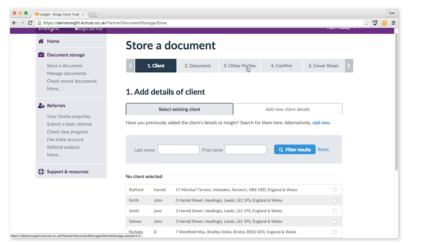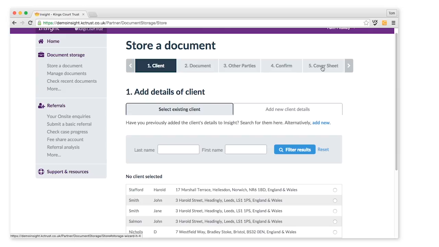It's now much simpler. And when you get to that step, you'll see that you just add clients on that page, and without leaving the page, they get added to a table, and then you carry on. Confirm shows you the details you've added and gives you a chance to amend them or to confirm them. And then finally, the cover sheet page is easier to get to than previously, so there's no clicking buttons and working out how to get back on track. You just go straight through to that page, and it gives you a link to the cover sheet to download and to send your document through to KCT as normal. And there's a link to a certainty registration certificate if you've chosen to do that, and so on.